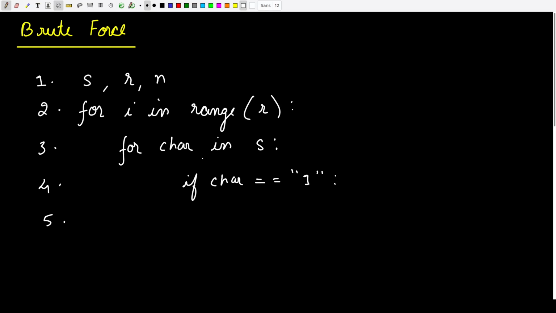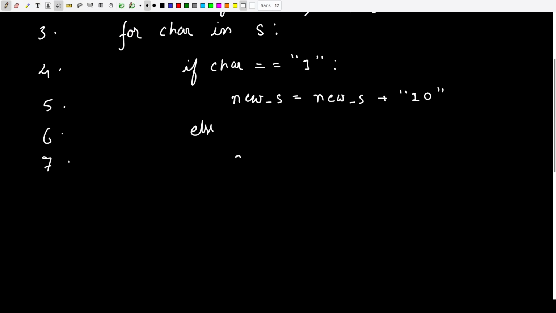Let us say we have a new string here, and initially the value for the new string is empty, so no characters there. If it is 1, then the new string becomes whatever was the value before plus 1 0. Otherwise it should be 0, in which case the new s will expand to 0 1.